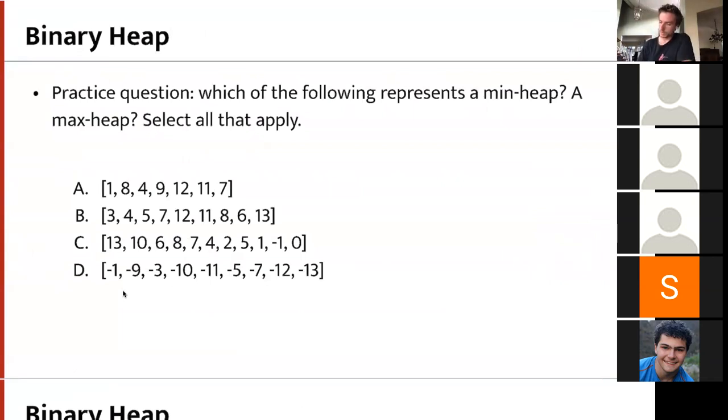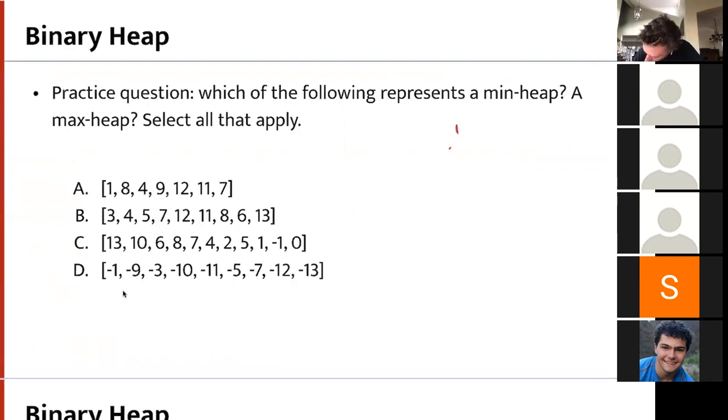So let's just talk about a little practice. Which of the following represents a min heap, a max heap, and we'll just do them all and we'll decide what is what. Okay, so I'm gonna do the first one and then y'all will do the rest. So for A, I'm gonna just draw out the tree, and then you'll tell me whether it's a min heap or max heap.